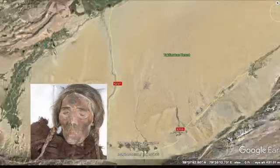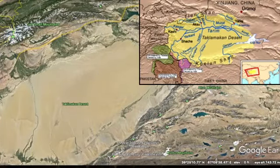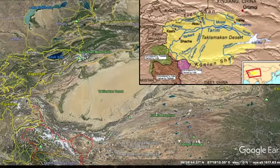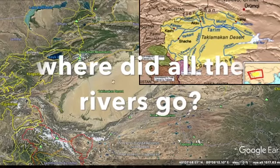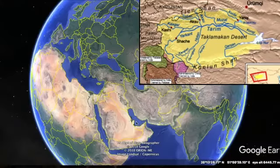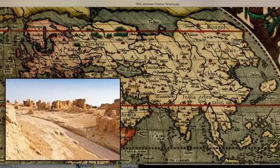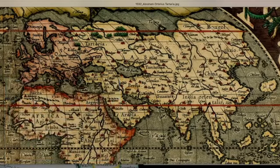And now this desert where the mummies were found in China is really amazing. When we look at older maps, this desert, and I'm not sure, you tell me what you think, appears to, at one point, have been a lake. And when we look in present times, this area is a complete wasteland. Here in this old map, we see towns and rivers. It's not depicted as a wasteland, and it's not depicted as being void of people. We see people from the south to the north. I think that it's pretty clear.